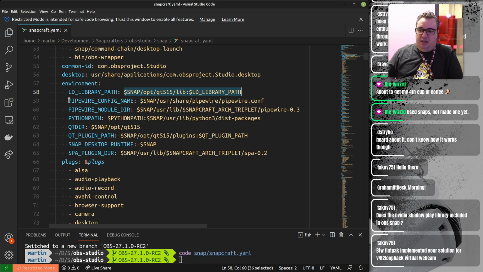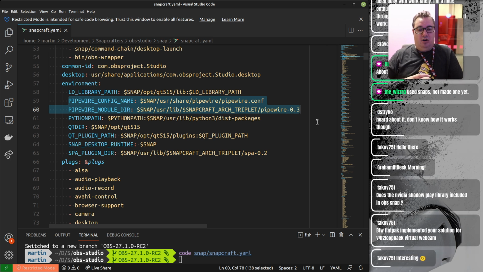Anyway, then we have some environment variables for Pipewire. So a new version of Pipewire is embedded in the snap, and that's so that screen capture on Wayland enabled devices can work. This makes it possible to run Python scripts, so you can have user scripts.